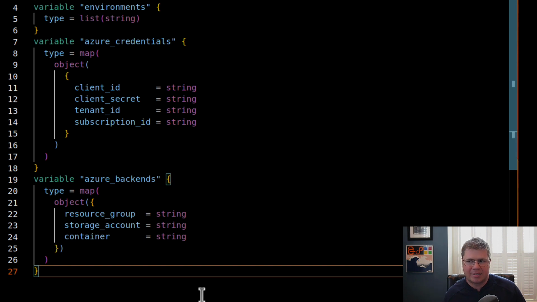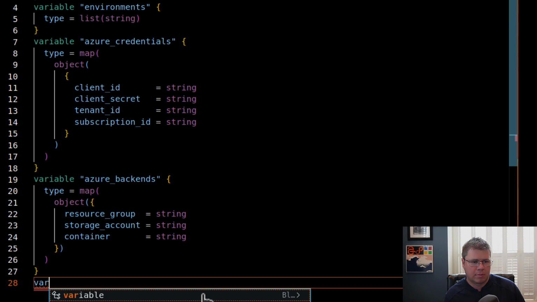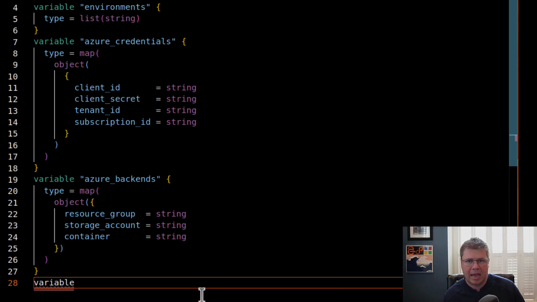And then the last thing that I want to set up is the URL for my Git repo. So you recall on the last episode, I used a Git repository as a template to set everything up. So I don't want to hard code that in, because I'd like to reuse this in a consistent fashion, no matter what Git repo I use as a template.